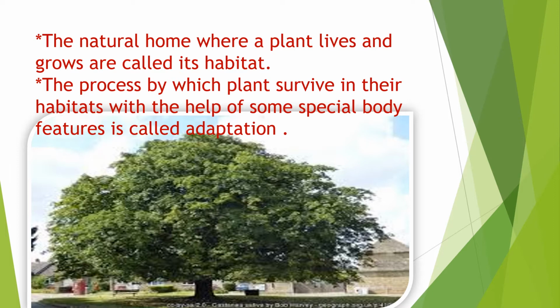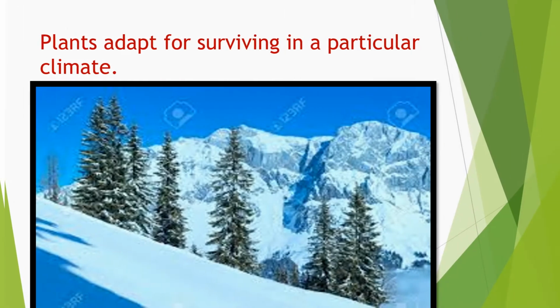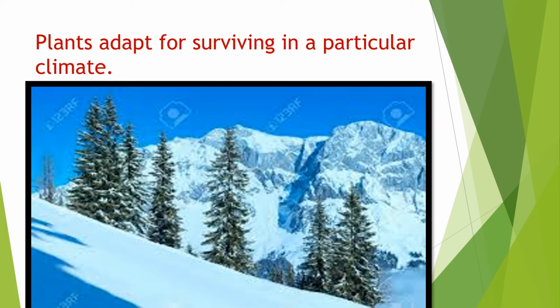The process by which plants survive in their habitats with the help of some special body features is called adaptation. Plants with certain adaptations can survive only in regions they have adapted to. Plants adapt for surviving in a particular climate. Some plants, such as the cone-shaped pine tree, grow in cold mountainous regions. The needle-like leaves help the snow slide off the branches.